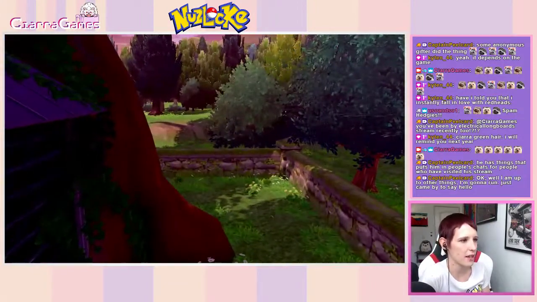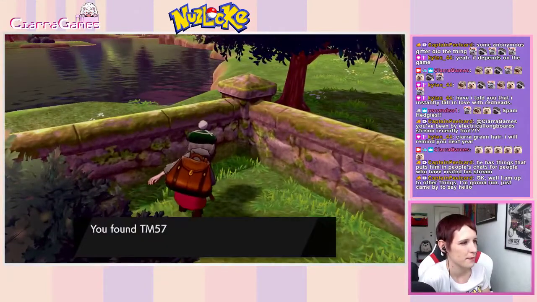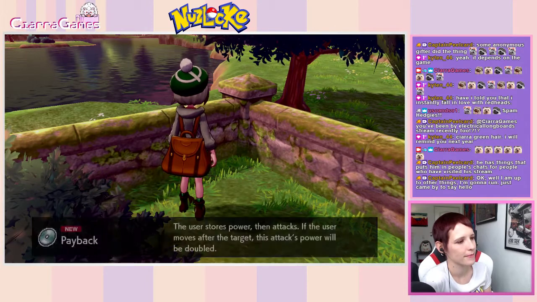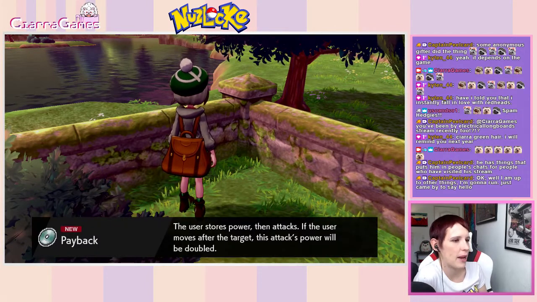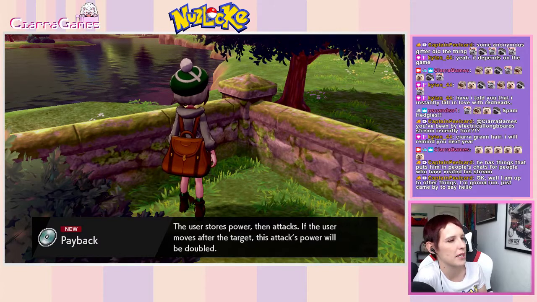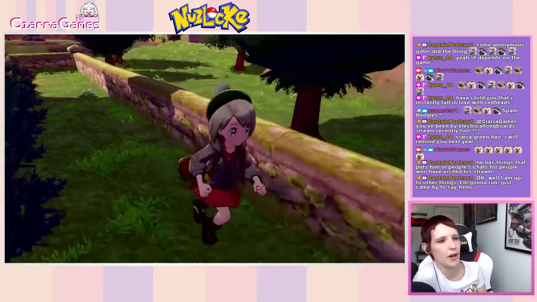Is there anything I can get from going back here? Oh, yes. Payback. Sweet. The user stores power, then attacks. If the user moves after the target, this attack's power will be doubled. So I can put this on like a slow Pokemon.